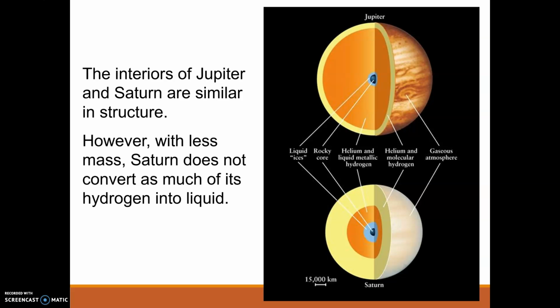identifiable on Saturn. So looking at some of these interiors between Jupiter and Saturn, they are very similar in material, though our core here, as we can see, we have a lot less liquid hydrogen than we do on Jupiter. So we can see that difference here with our core.